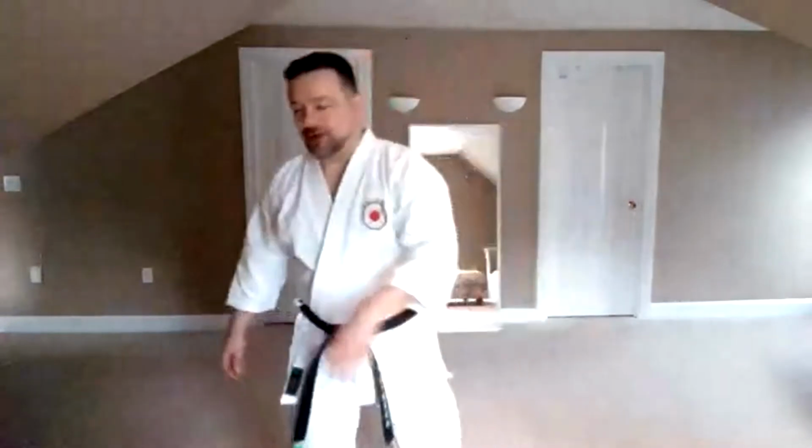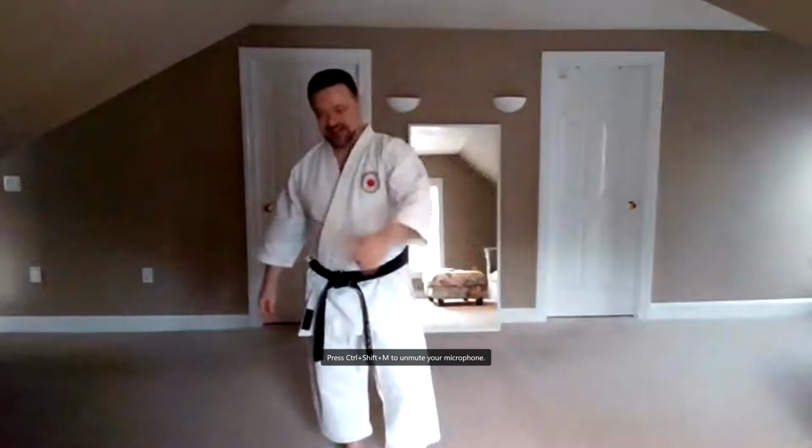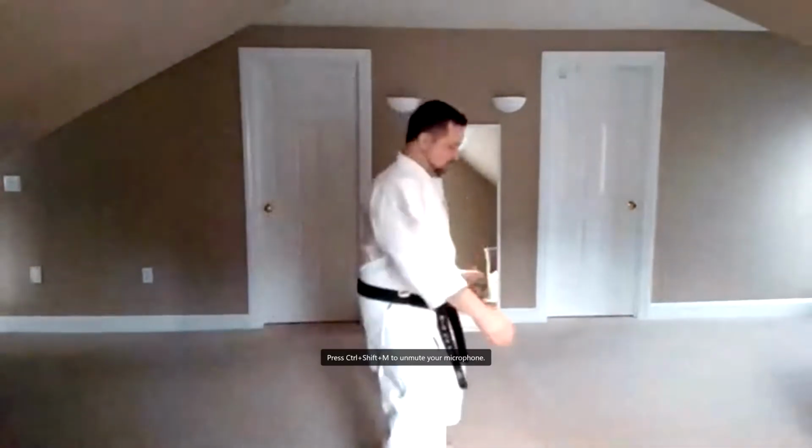And I'm watching, as I'm looking on the screen, I'm seeing people do this. They're practicing it, and everybody's stepping and punching. Very good. We're going to step into Rinoje Dachi. Sensei Jonathan, say that again, if you would. We're going to prepare. We're going to be doing the Tetsu Uchi. Sensei Paul says you can see that I come around, I make a circle and I strike.